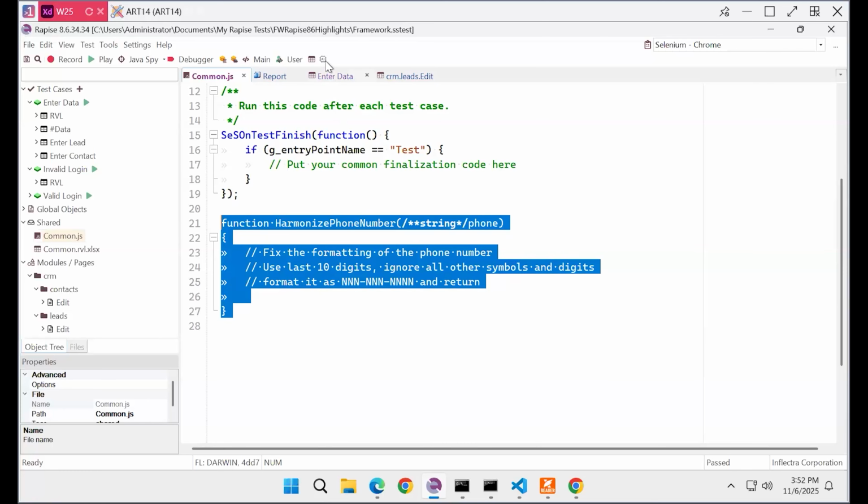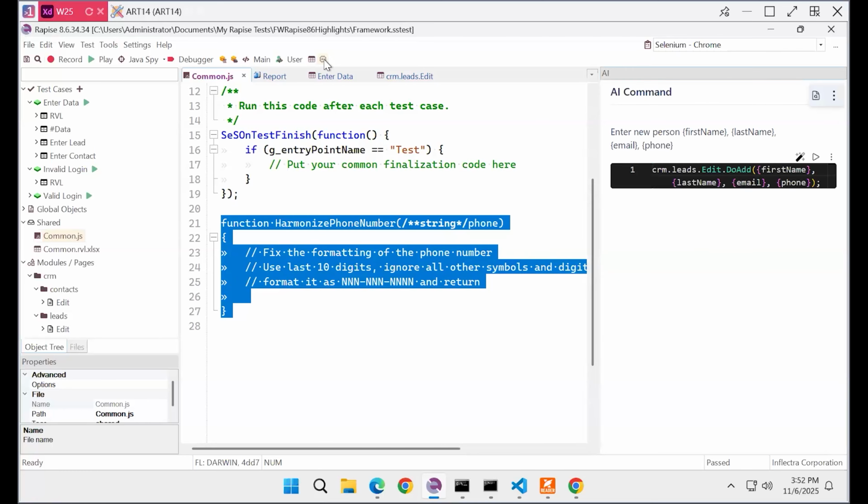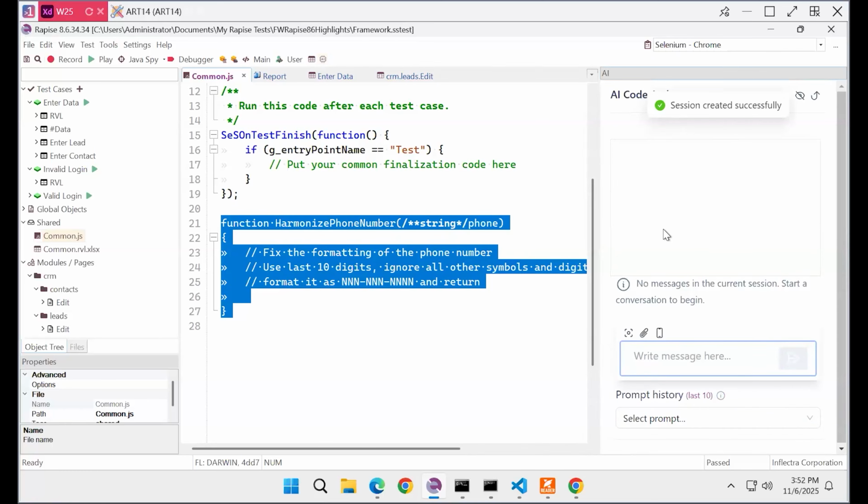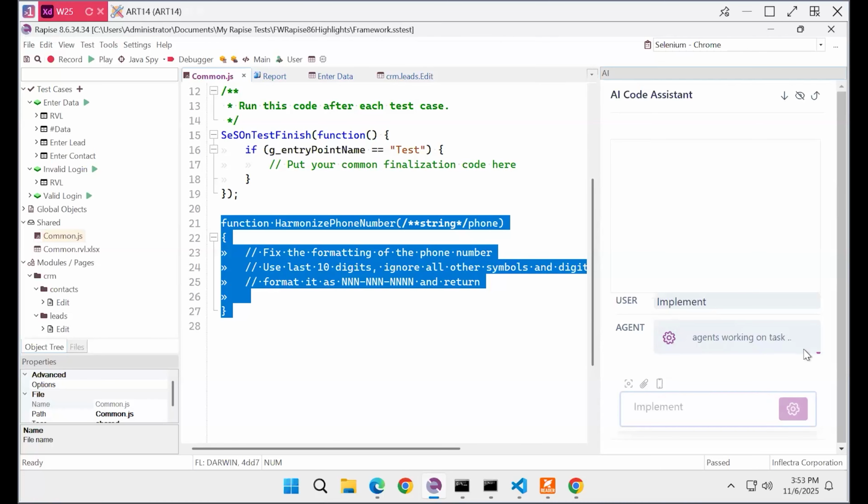I'm selecting it, and I click again on the AI button. And the code generator appears in this case. Since I put everything in the comment, I have the description right in the code, so I may just say implement. It would get the idea of what I want, and it's supposed to cover the functionality I want to have.